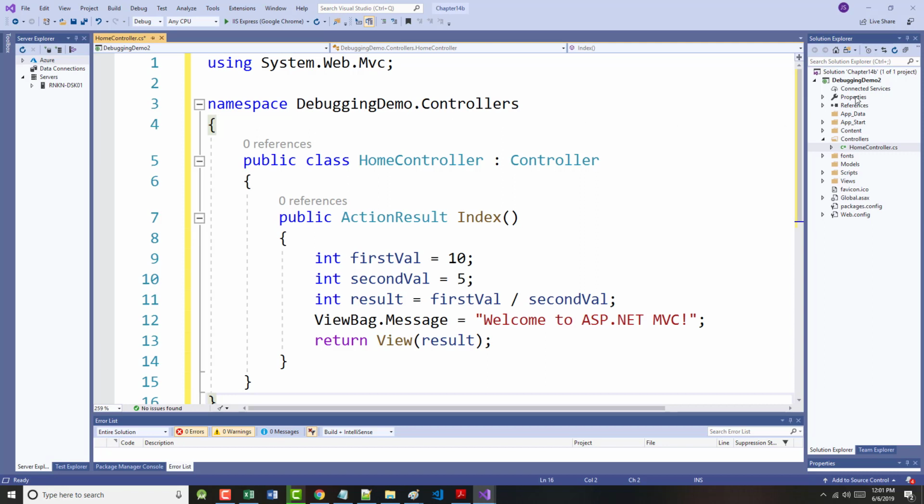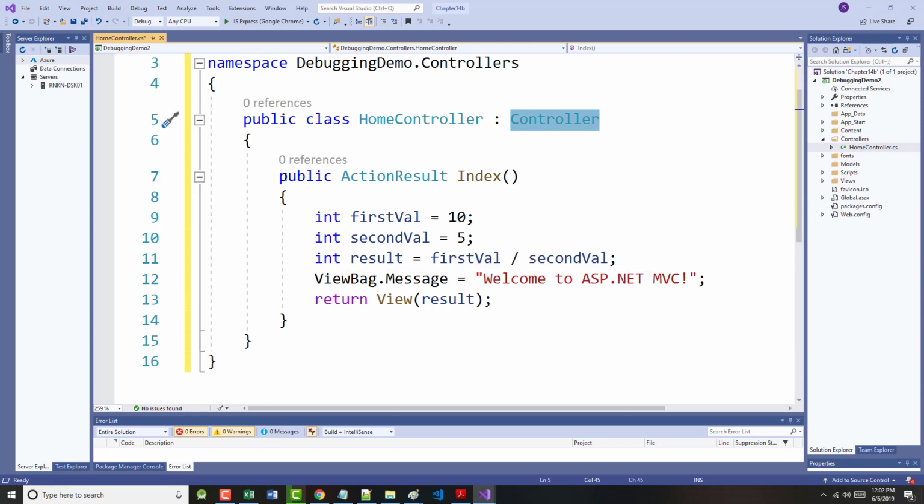Don't know why we don't have a 2 in there, but we don't. So it's DebuggingDemo.Controllers, because that's where we are. Then we've got our class HomeController, which inherits from Controller. Virtually every controller class that you create will inherit from Controller.